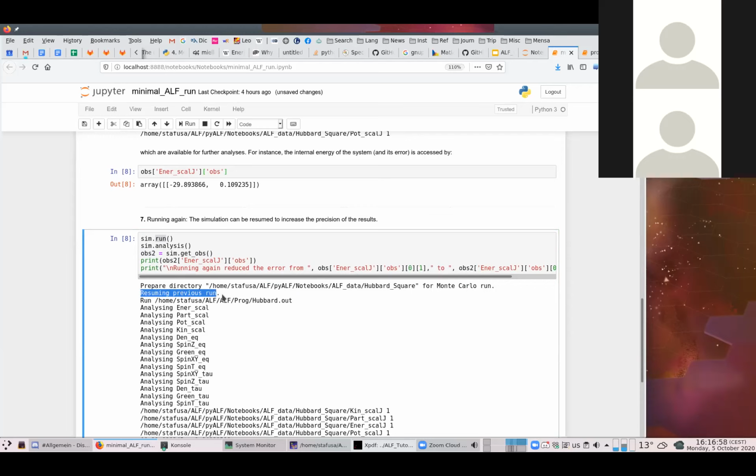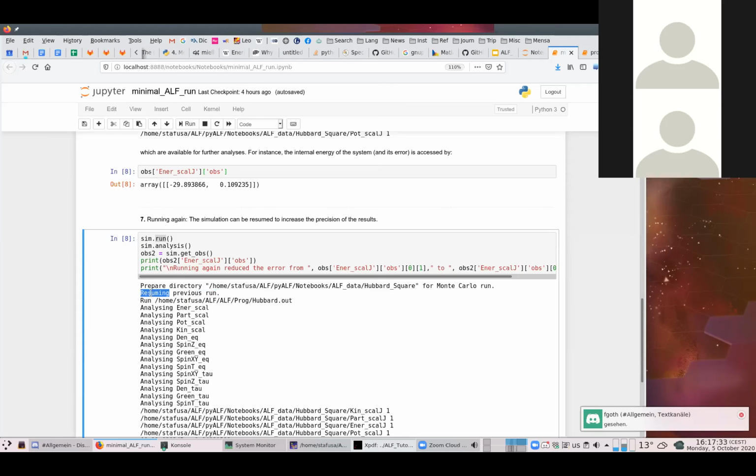Once it finds a directory, once you find yourself in the same directory and it already has data there, the analysis is going to run as if it was a continuation run. It's going to use the data there and analyze it all together. So it's just something you have to be aware of. If you want it, it's good. If you don't want it, then you have to take care to prevent it from happening. So you have to, for example, delete the folder or change its name or move it somewhere else, because otherwise it's going to be used.